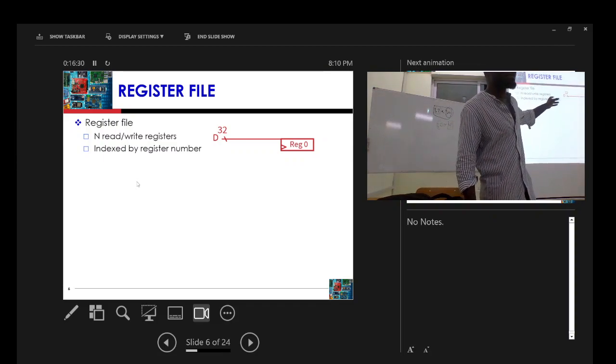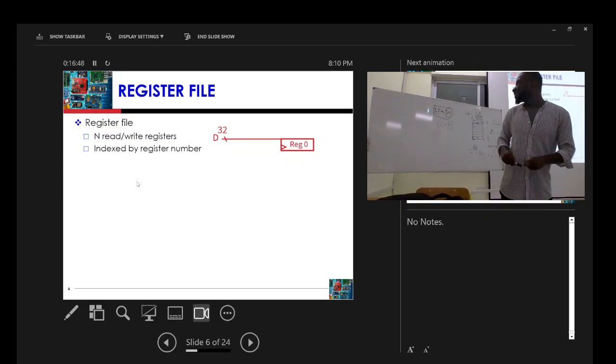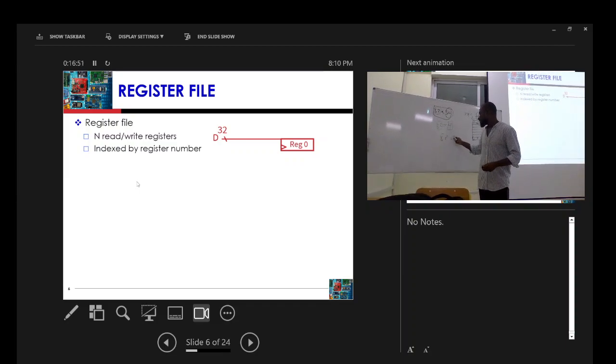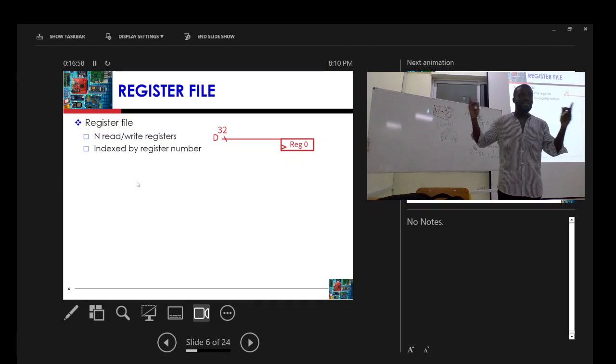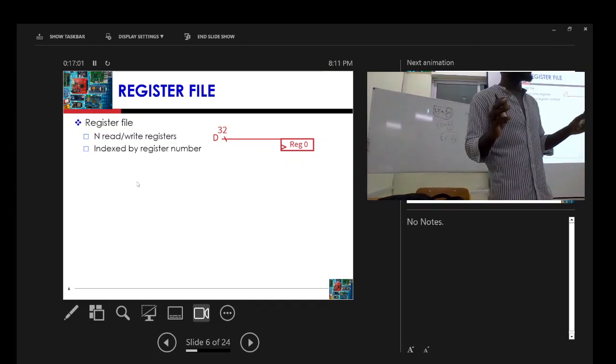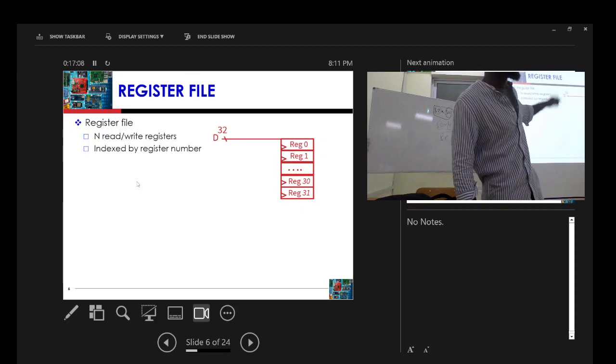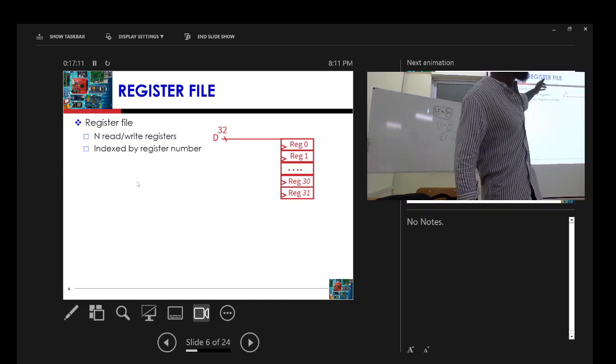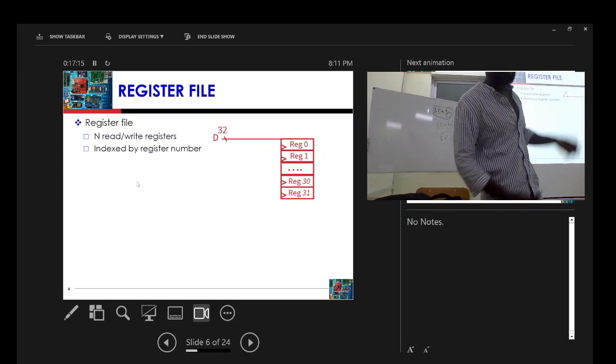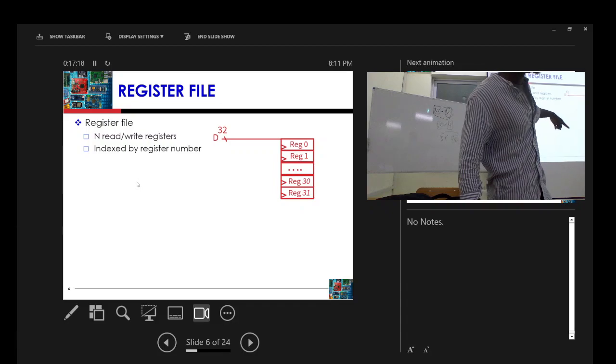So now we have register zero. This data input is connected to all the registers. We start from register zero, and then depending on the architecture, there could be 32, 64. It depends on what they give. So I can say design an 8x48 register file and stuff like that. It means that we have 48 registers, and the data width is 8, right? But here we are designing a 32x32 register file. So it means that we have registers from register zero up to register 31. That addresses 32 registers, right? The data is connected to all of them, as you can see on top. You have seen that it's connected to all of them, right?